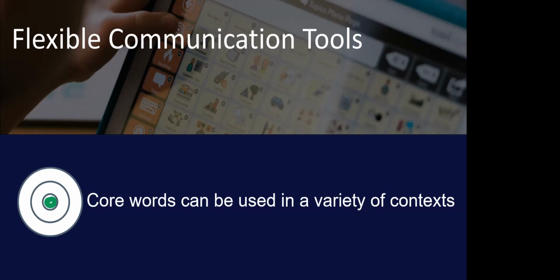Additionally, core words can really be combined to create more complex utterances if I combine some of those core vocabulary words together. Again, I'll show you what that looks like on our demo later too. But for Benjamin, not only can I talk about that flexibility of core vocabulary, but I can also develop that language by combining some of those core vocabulary words together.